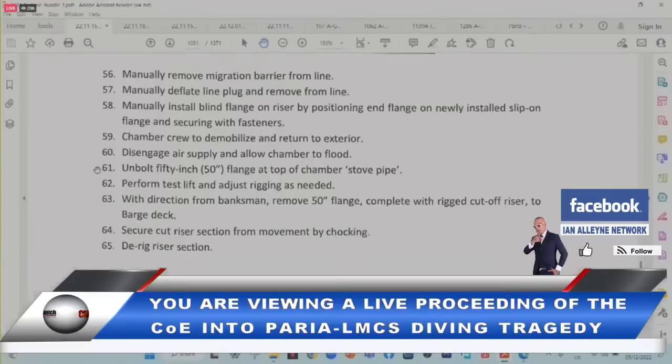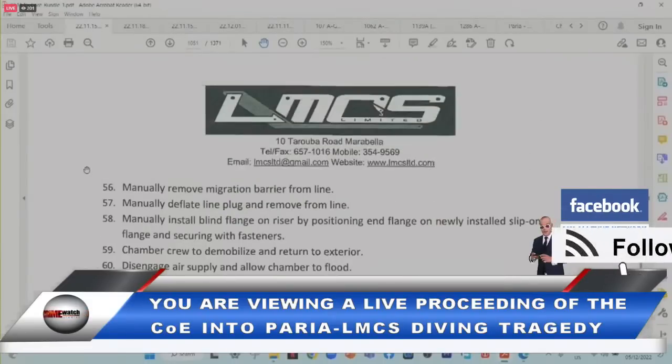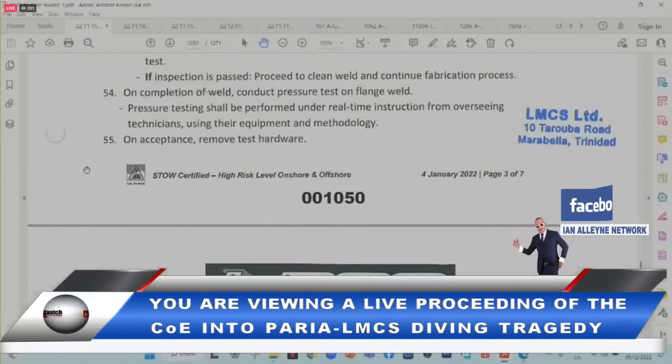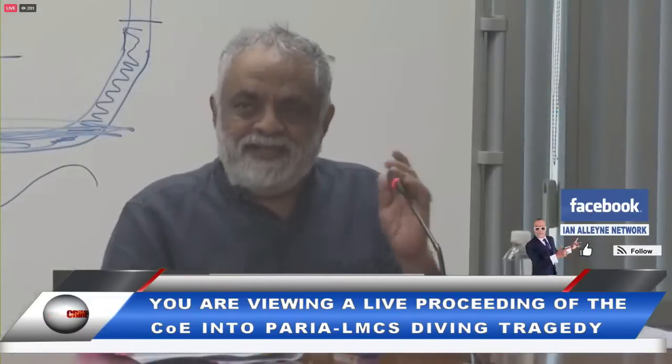So what is being suggested to you is that step 54, on completion of the weld, is to conduct a pressure test on the flange weld. Step 55, on acceptance, is to remove the test hardware. Could I have a couple minutes? You need to speak into the microphone. Explain. All right.